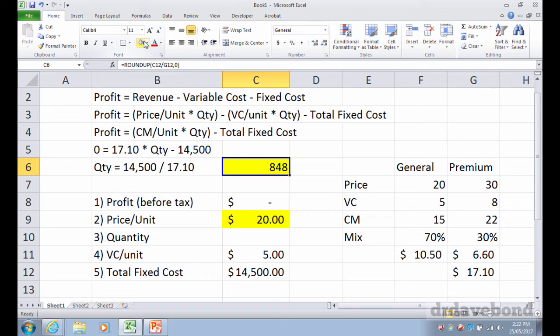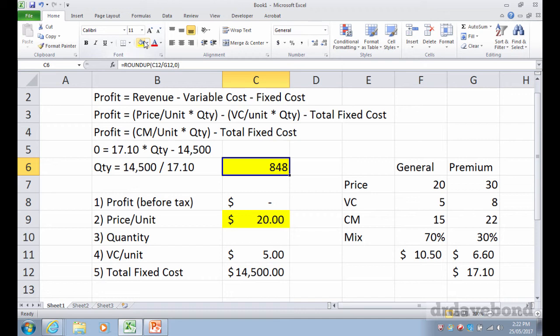There was a section in the slides on what happens if the sales mix changes. Now, I'm going to ask you this without actually doing the numbers first, just to say which direction you think it's going to go. If the sales mix changes to 60-40, is our break even going to go up or down? Yeah. Our break even point is going to go down.